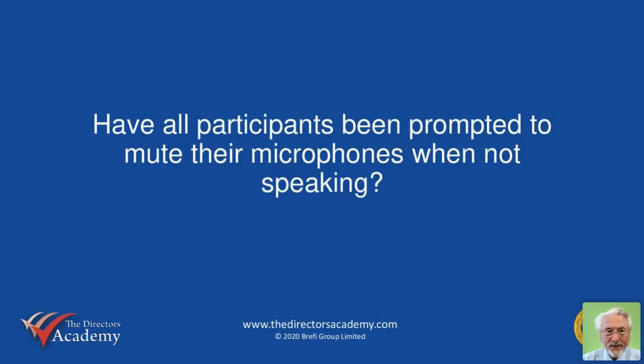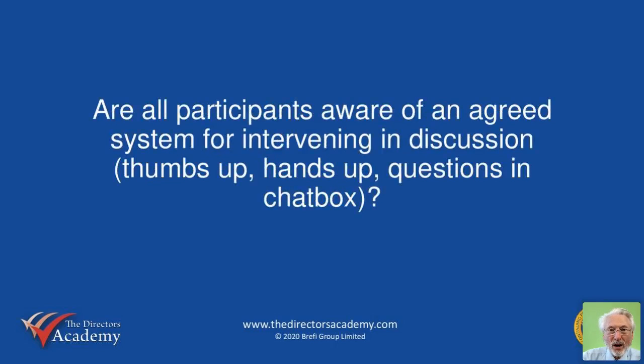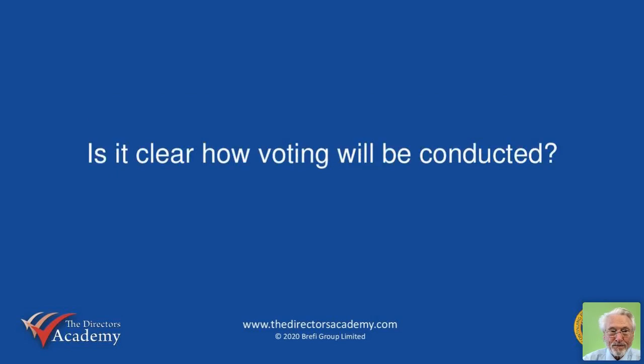Communicating virtually. Have all participants been prompted to mute their microphones when not speaking? Again, I've raised this earlier, and it becomes increasingly important with larger numbers of people. Are all participants aware of an agreed system for intervening in discussion, such as thumbs up, hands up, questions in chat box? So these will be technical things which are available on your particular system of operation, and they should have been covered by the company secretary when talking about etiquette, because you will need to know how to run these things. Is it clear how voting will be conducted?